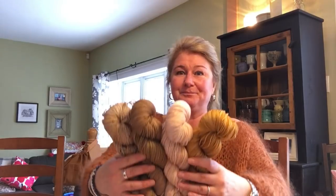I must say the Nurtured sweater that I had begun has been put on the back burner because I got preoccupied with the No Frills, and then I wanted to start gift knitting because I've got some birthdays coming up. And then I've seen so many of these Swanchos on Instagram that I'm like, oh, I really have to make it. So here's my palette, and I love it so much.